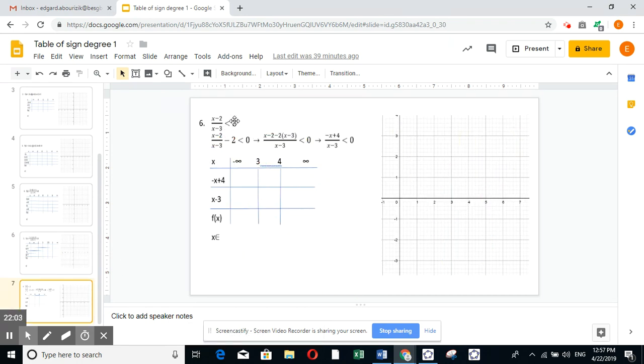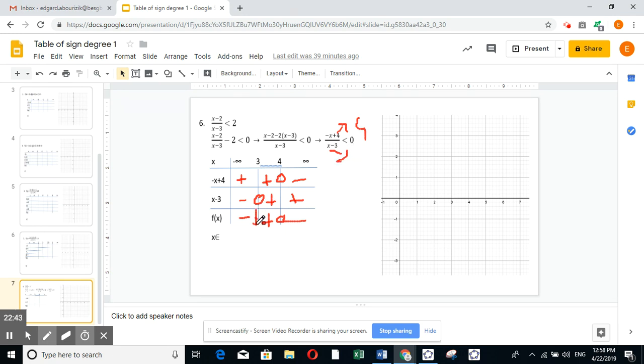Suppose I want to solve this one. You take the 2 to the other side, same denominator, you have this one. So here you have two factors, one in the numerator, one in the denominator. Here the root is 4. So coefficient of x positive, positive, then negative. The second one is 3. Here the root is 3, so minus, positive, positive. So it's minus, plus, minus. As you can see, the root 4 is in the numerator, it can be 0. And the 3 is in the denominator, so it's a vertical asymptote.